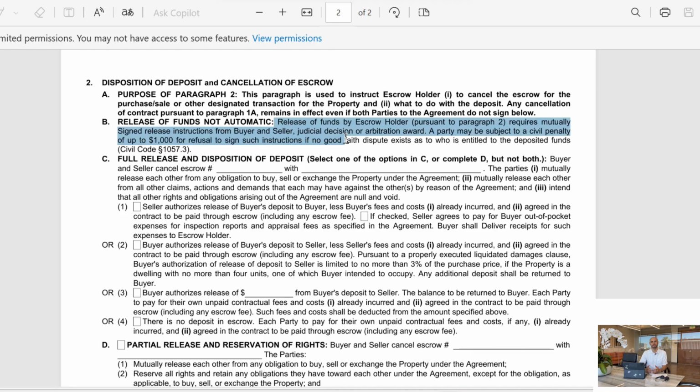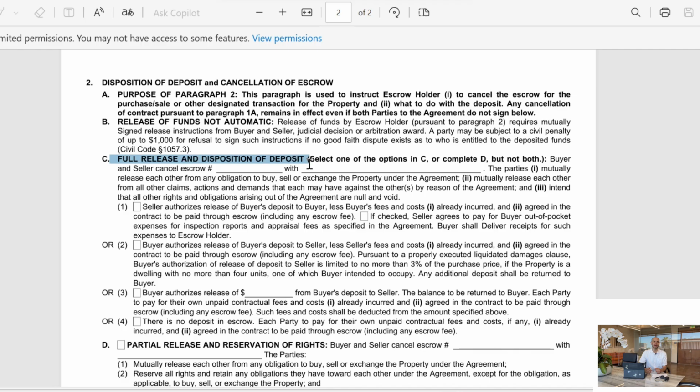Escrow can't release the funds unless both buyer and seller sign, or there's a court or arbitration order. If someone refuses to sign without good reason, they could face a $1,000 civil penalty fine under Civil Code 1157.3.